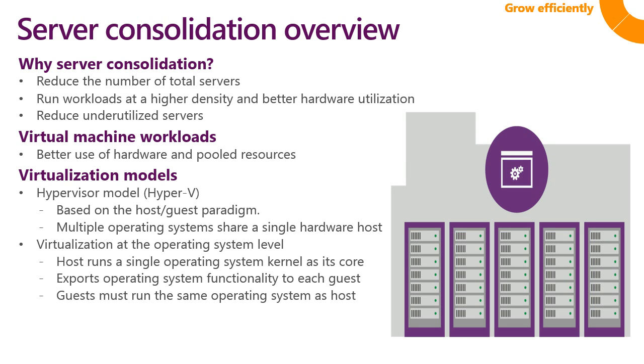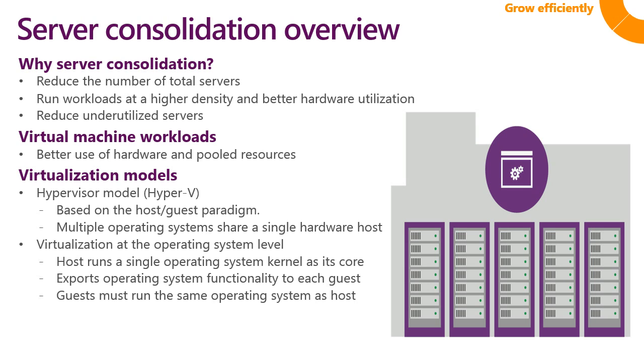Now, Hyper-V is based on the host and guest paradigm, which means that you've got your host operating system under which you've got a virtualization layer, and then you can run multiple guest operating systems underneath that. And those guest operating systems can be from a variety of different vendors. They don't just need to be Windows. It could be Linux variations, for example. It could be multiple different versions of Windows Server. It just really depends on what it is that the customer needs to run.